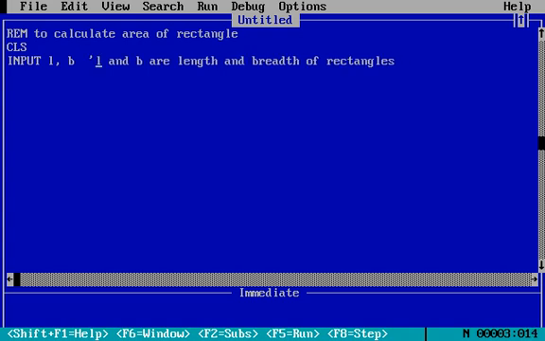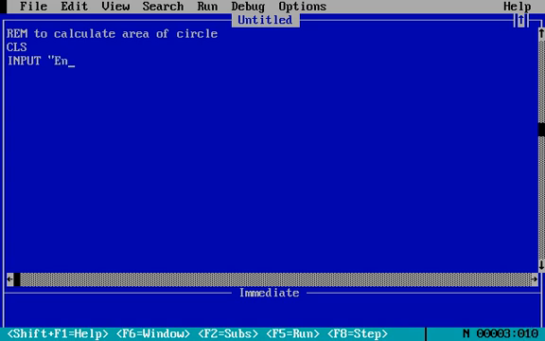So as you can see, this is a very easy way. You can insert your comment anywhere in the program. There is no rule that REM must always be at the beginning line only. So this is a very important statement as well. So you must have understood what this means. Let me do a little change here in this REM statement. I'm going to find the area of circle now, and for that you will require the user to put some values for radius this time, not length and breadth.